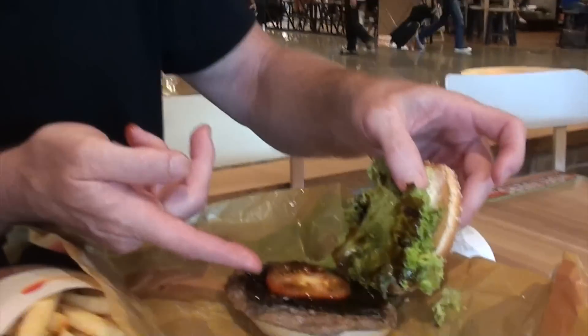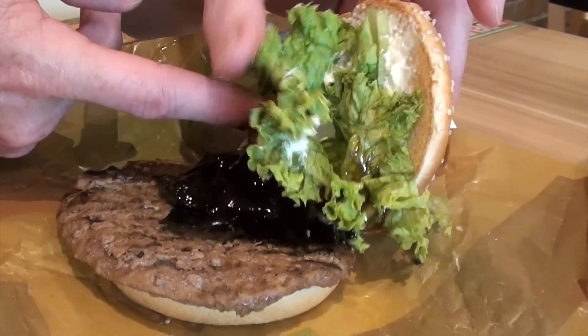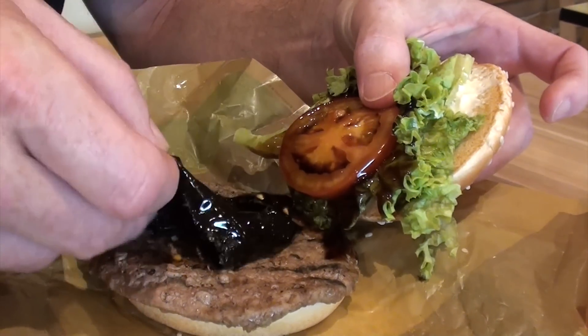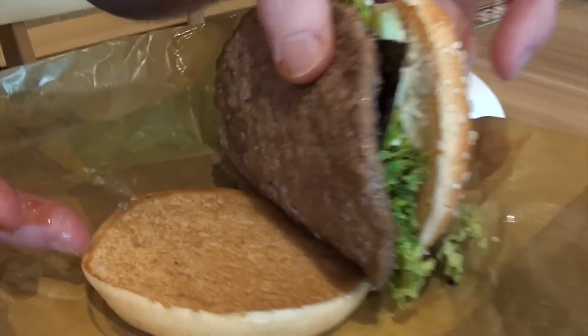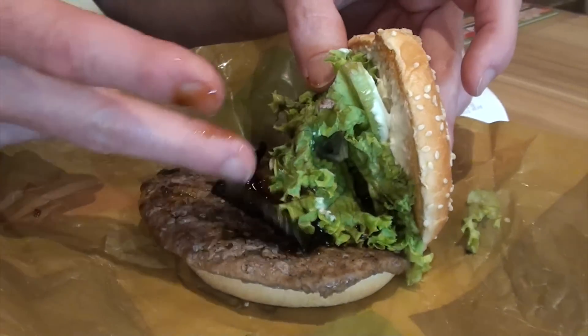Oh mate, that is rough. I've got a piece of tomato — it's a bit funny. And then have a look at this: this is seaweed! They put seaweed on the burger — how random is that? Let's see if there's anything under the meat. No cheese, no nothing — just seaweed, tomato, lettuce, and teriyaki sauce.